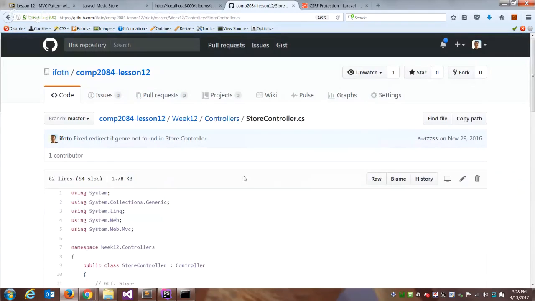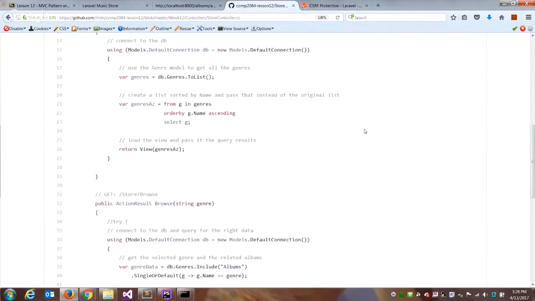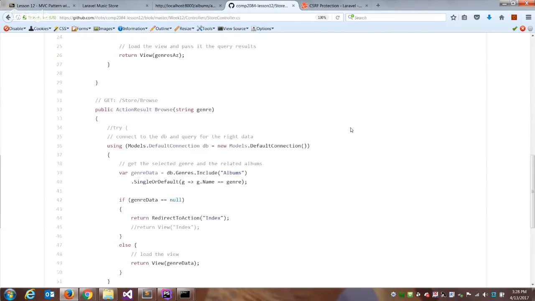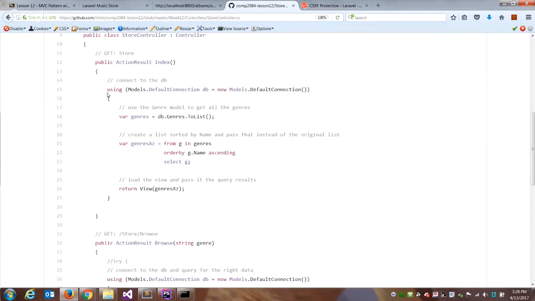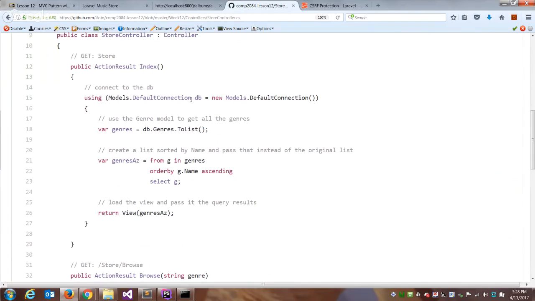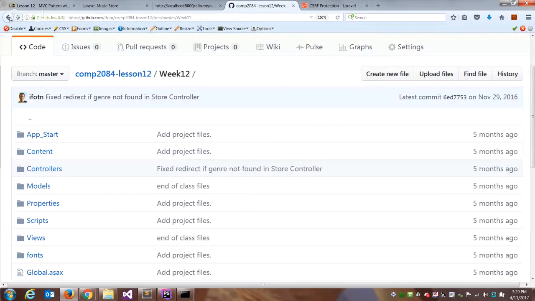So we had a store. Very similar, when we're selecting a list of data, we just use our connection. There's our query, a very simple query, and we return a view and we pass it the data. So we're using this same pattern over and over again. It's going to be similar when we use ASP.NET MVC, similar when we use Node.js. We use our model to fetch the data, and we hand that data to the view, or we run a post request, same kind of thing.